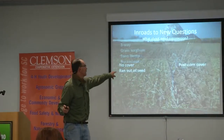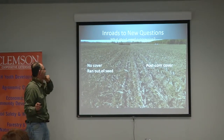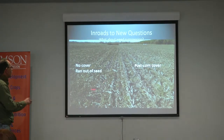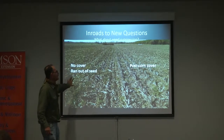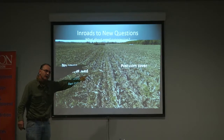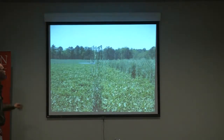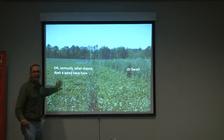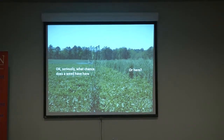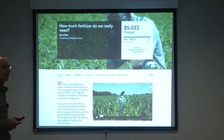Our own research — this is Carl's sorghum, grain sorghum, sunhemp and buckwheat — that's at two months of growth. This is the post-corn cover. He ran out of seed over here, so we've basically got a lot more henbit pressure where there's no cover. Weed suppression — what chance does a weed have here, in all that biomass? Weed suppression is one of the byproducts of growing these things — basically keeping a live root in the ground and keeping the soil covered year round.